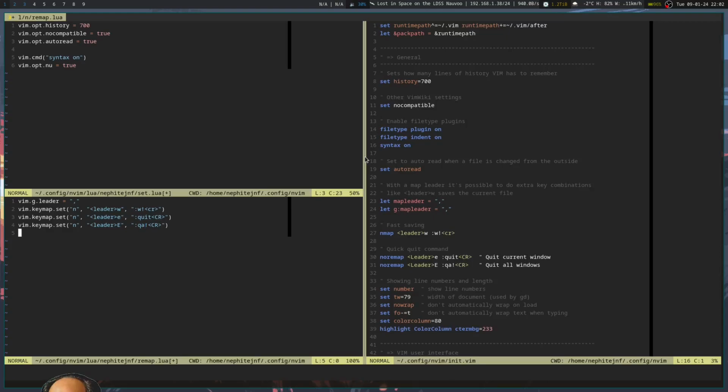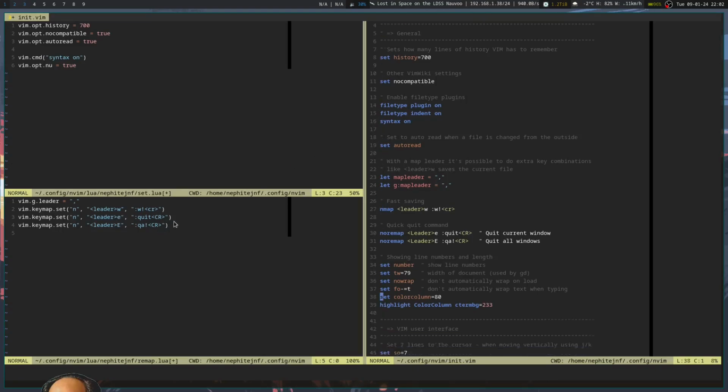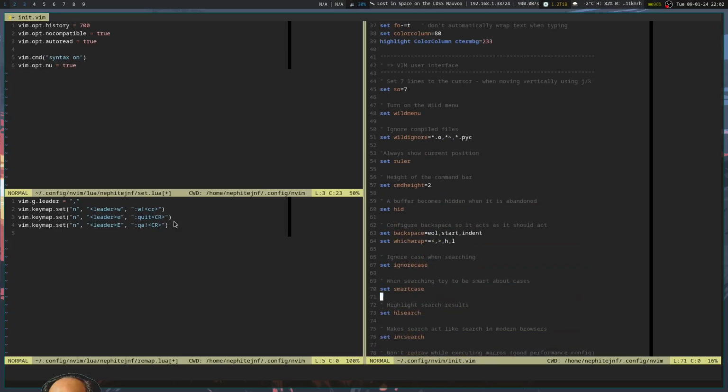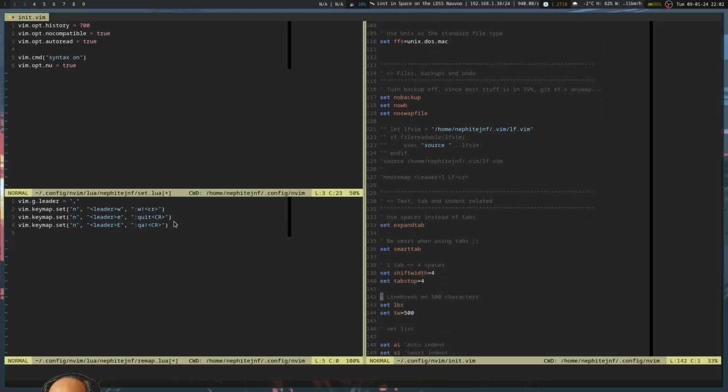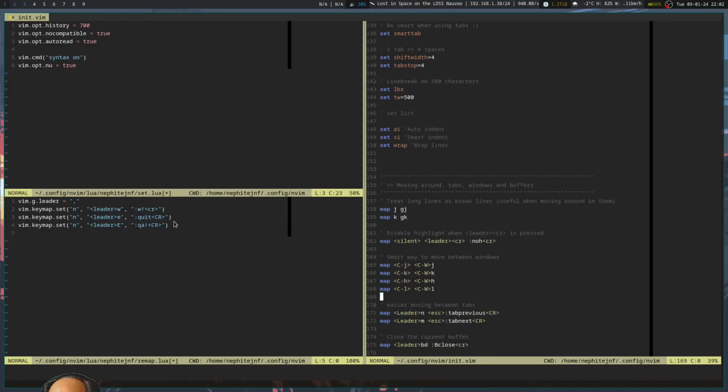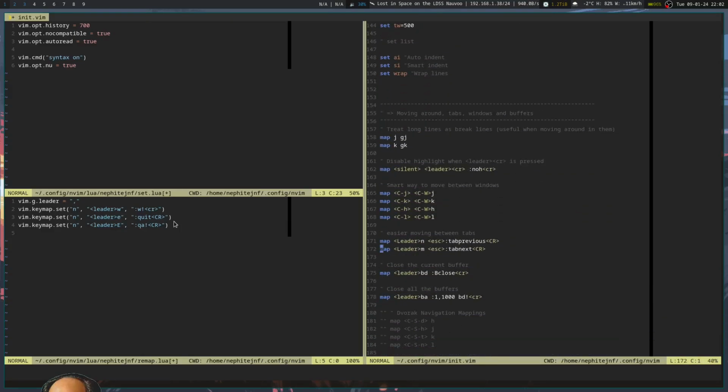And then I should be able to go down here. And I can add a few more remaps to it. I've got a lot of settings to do for this to move it over. So I can go in here and change our motions to vim.keymap.set.